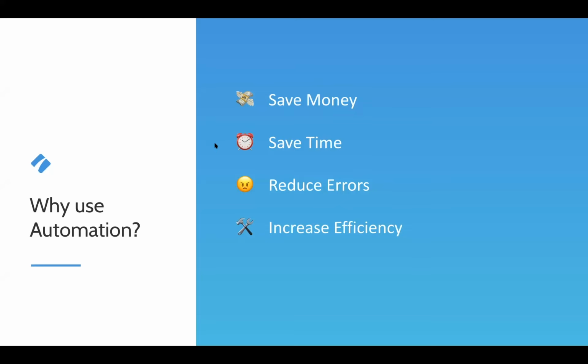We only have so much time in the day. I can tell you that my team is quite busy, and anything we can automate, we will do. It just makes us more efficient. We can handle more during the course of the day. And at the end of the day, that means we can really focus on the stuff that matters, that only we can do. There are other things that can be done by the applications talking to each other, so we pass that off to them using automation. And then we focus on the stuff that's actually talking to customers or answering help tickets, which are real big value add for us.